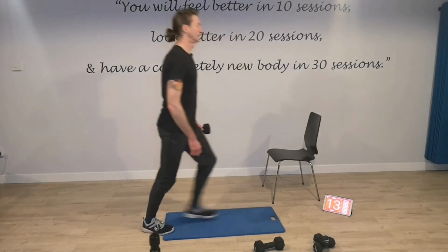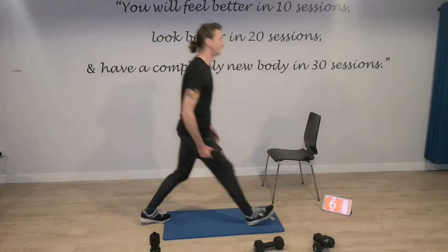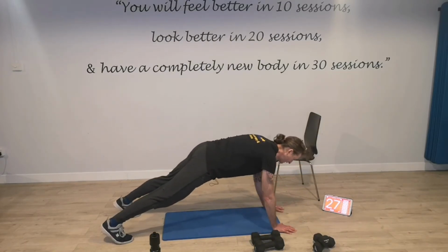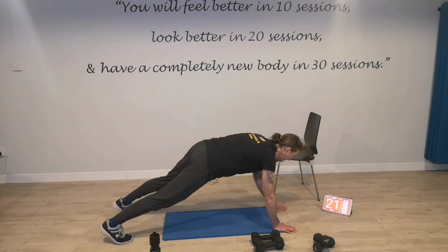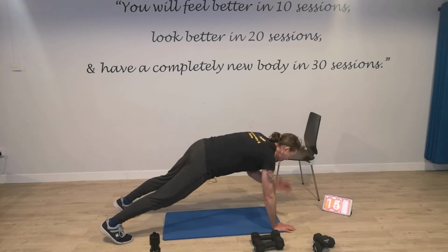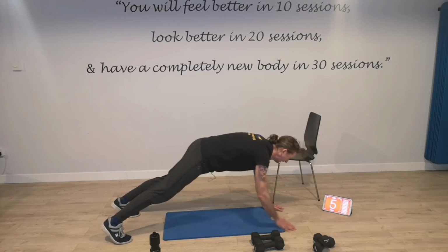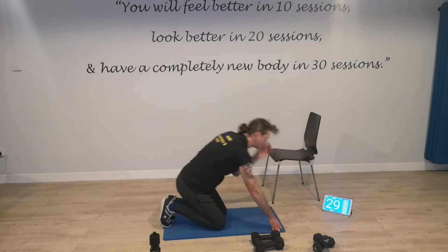Excellent work. Stay tall, head up, chest up. Shoulder taps again as our plank. There we go. Straight down, come on, shoulder taps. Nearly there, nearly there. Perfect. 30 second break.